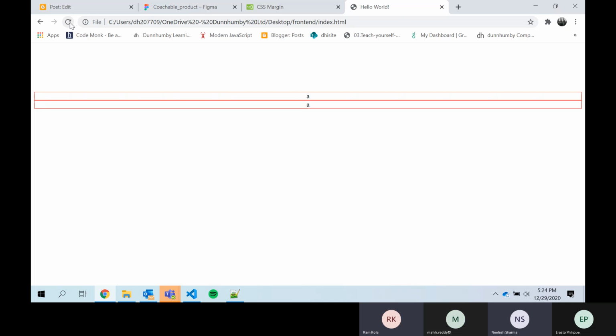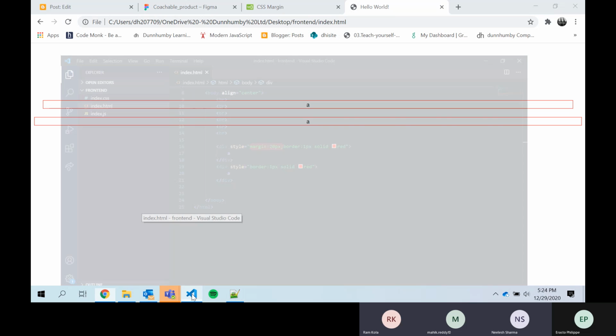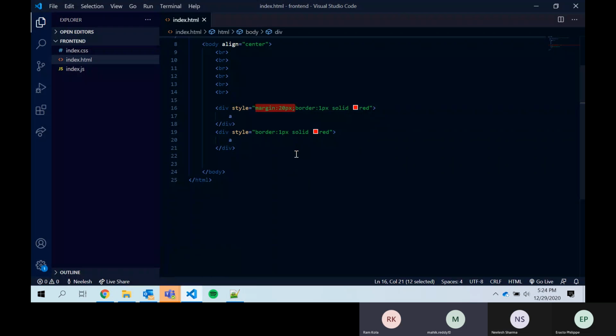So when I refresh the page, the browser will make the changes which we have done in the code, and it pushes A downwards. How much? By 20 pixels, because the upper A cannot have any other element within 20 pixels of vicinity around it. That's what margin is, right? If there is an element around in the margin, then it would push it back. Otherwise, it will not.